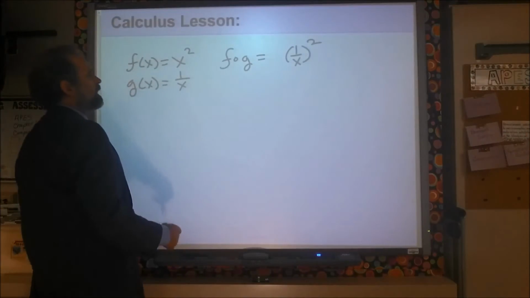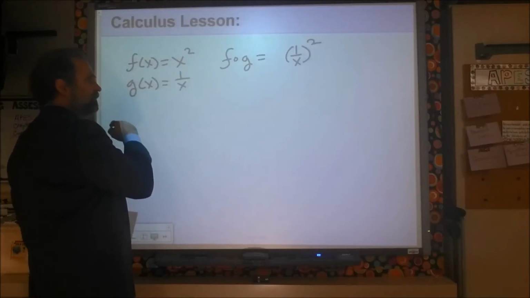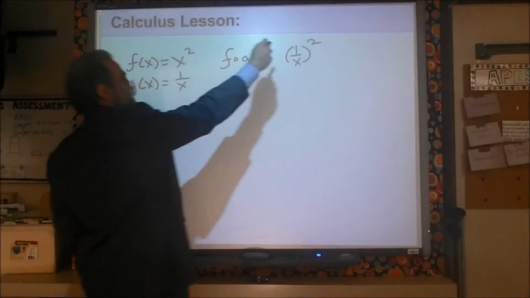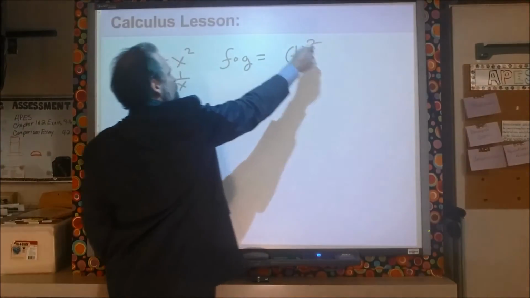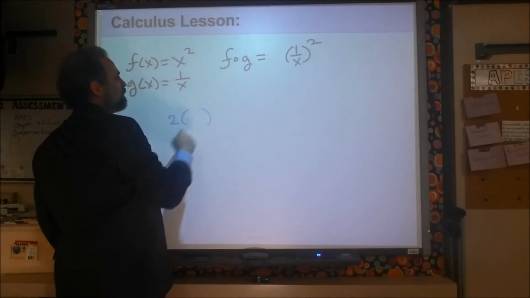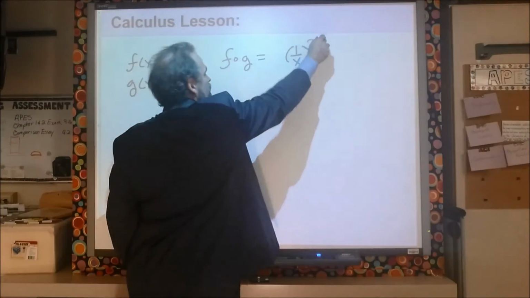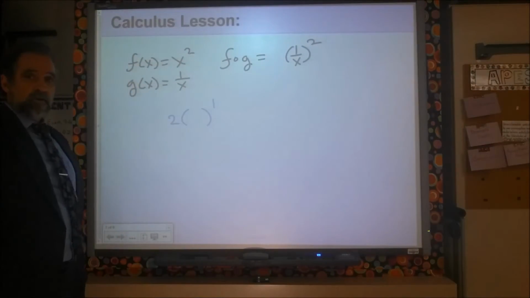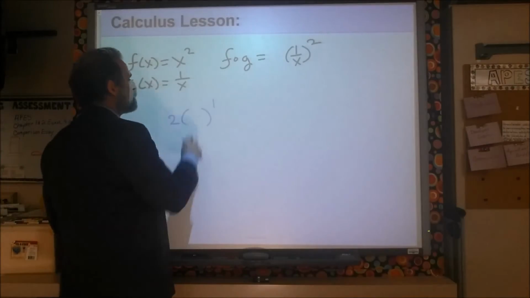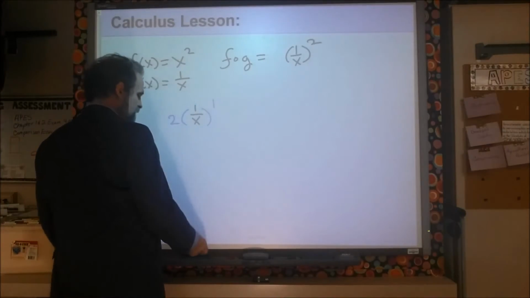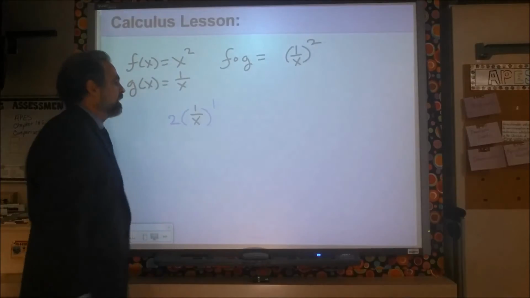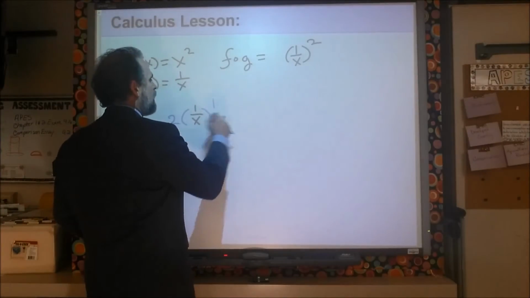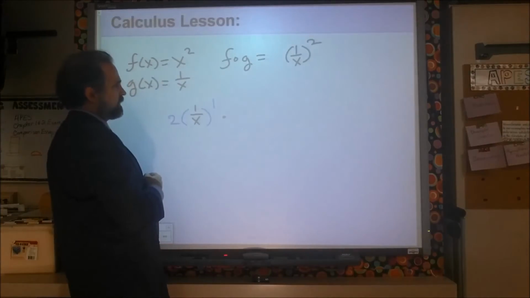Okay? So what I have is the derivative of the outside. The derivative of the outside is this squared function. So that's 2 times whatever that was being squared to the 2 minus 1, or the 1. So it's just basically the power rule. Right? But what was in there? What was in there was g, and I don't change g. I just did the derivative of f, and I left g alone. Now, I do times the derivative of g.